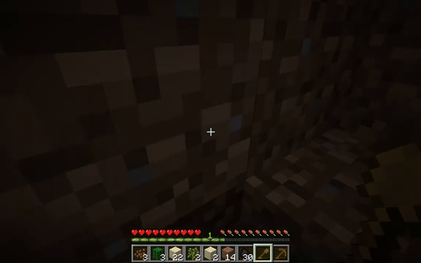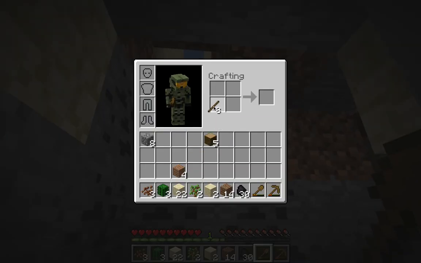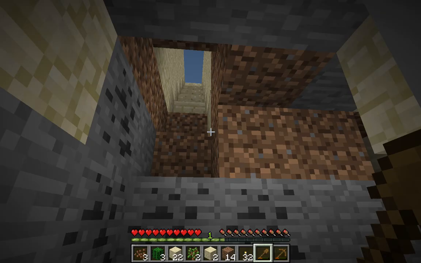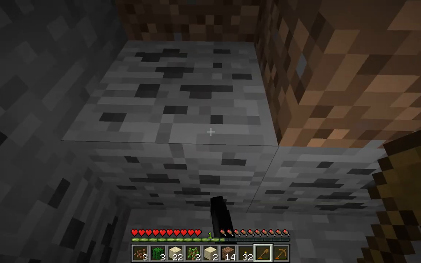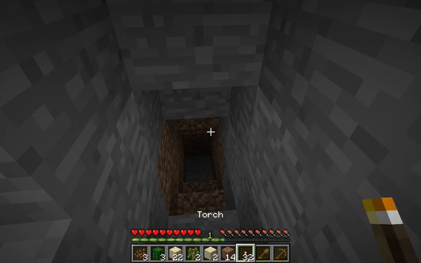Dig a little further down here, and I'm going to make some torches. Wait, I can make torches right here. Like that. Oh, okay. Put one in my hole. Torches.